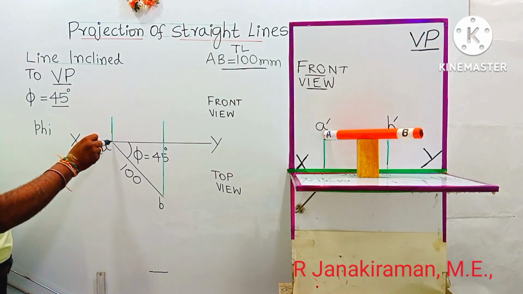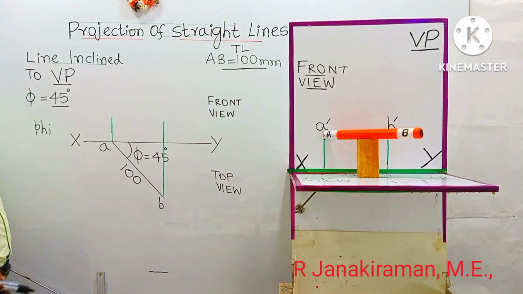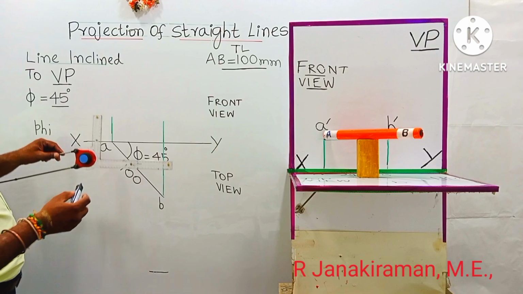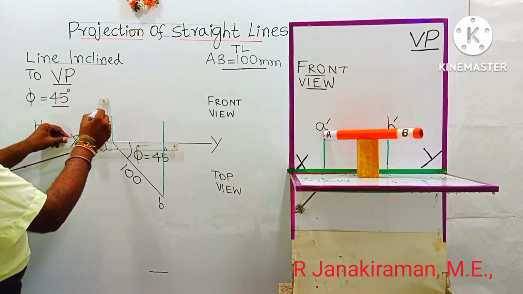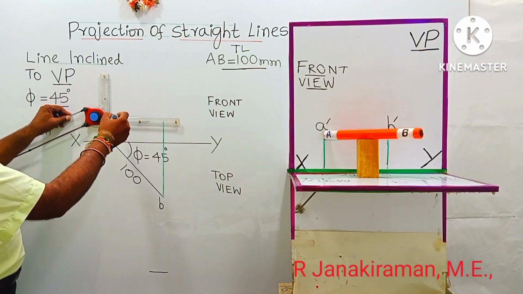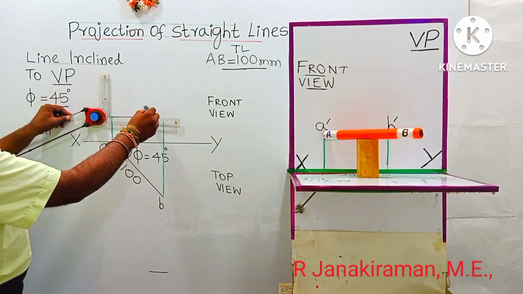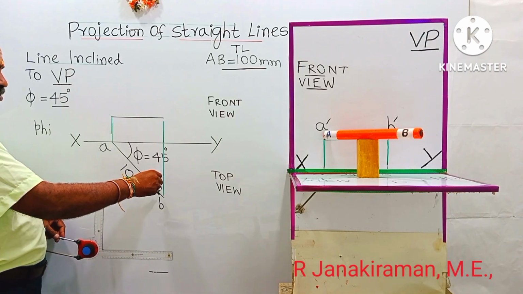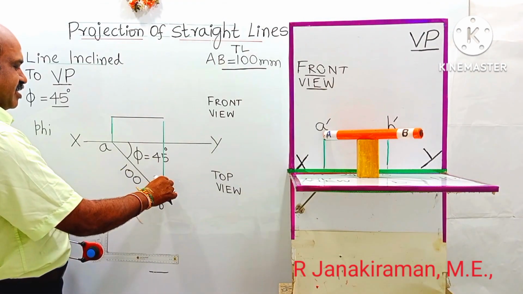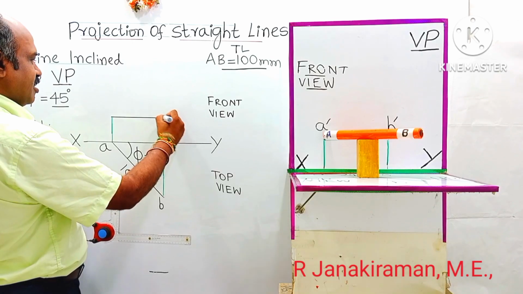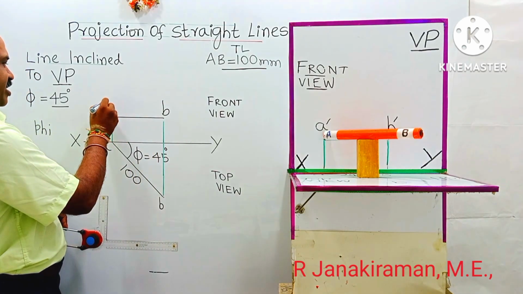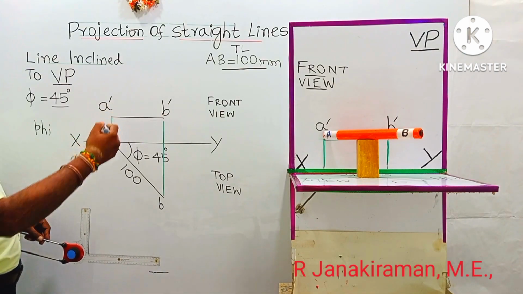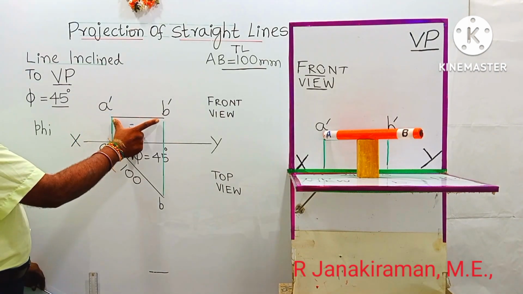So from point A, mark a height of 25 mm, that is 2.5 centimeters, called distance above HP. After marking 25 mm, put a point. There you draw one horizontal line using the longer scale of your drafter. The projection line drawn from point B in the top view, where it intersects the horizontal line, is marked as B. One endpoint A dash and another endpoint B dash. The letter with a dash is used for the front view points obtained. So this will be the corresponding front view length.